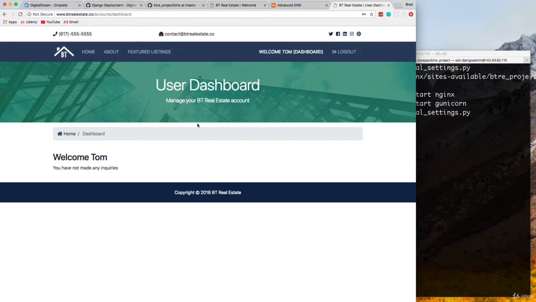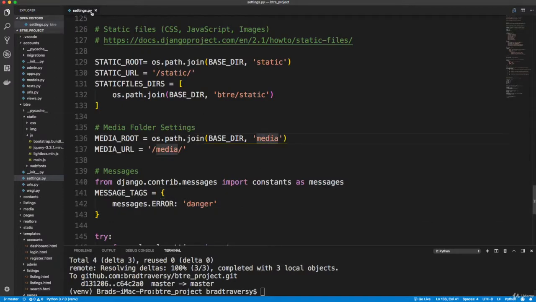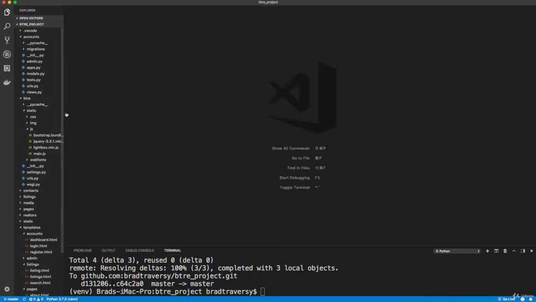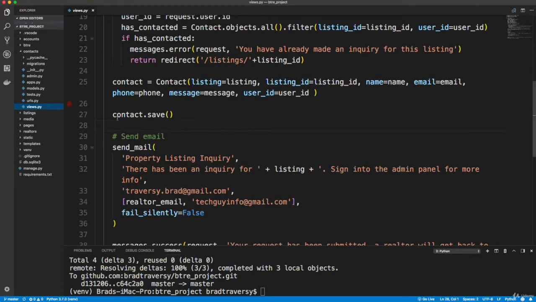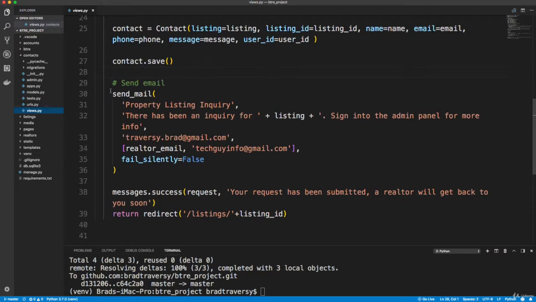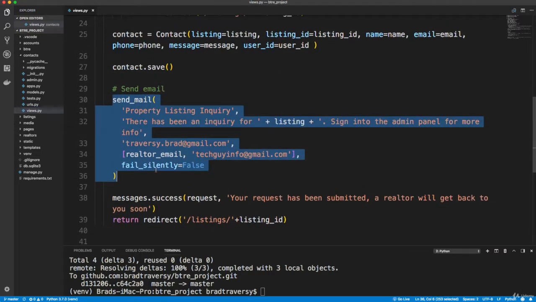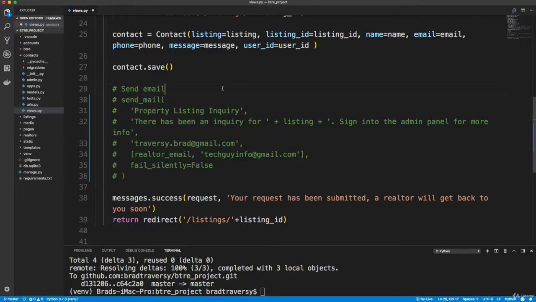So what I'm going to do, I mean, you could submit it now, but you get a 500 error, and it would go through in the back end, but the email wouldn't send. So there's a couple extra things you need to do for that, and I might create another video touching on that later on, but for now I'm just going to disable the email. So I'm going to go back to my VS Code, and we want to go to contacts views.py, and I'm simply going to comment this part out right here, this send_mail. All right, so we'll comment that out and save, and then I'm going to push this.